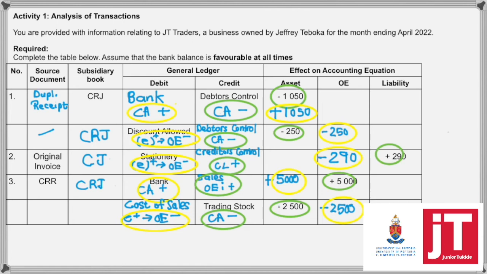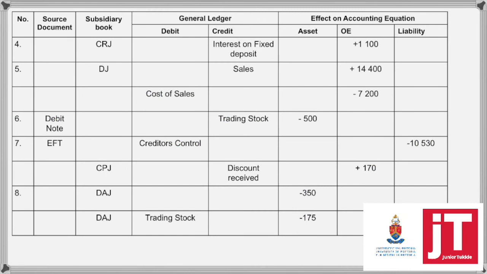I know that this is a bit difficult and backward, but you can still just follow your steps and you need to know your basic theory very, very well. Transaction number four: the subsidiary book is CRJ and it gives us interest on fixed deposit. When we have interest on fixed deposit, you must realize that you will only see that on your bank statement at the end of the month. Therefore, the account debited must be bank — that is your current asset increasing — and interest on fixed deposit is an income that will also increase owner's equity. The 1,100 rand is linked to the interest on fixed deposit, so I must just add the effect for the asset — 1,100 rand for the asset increasing for bank.